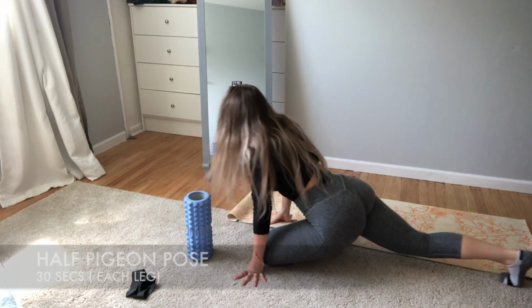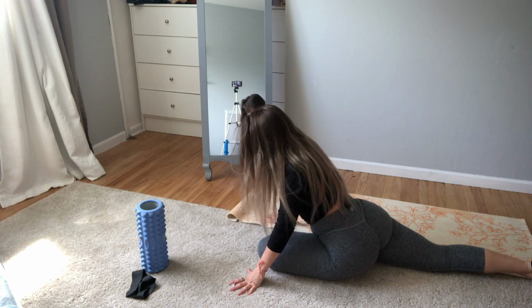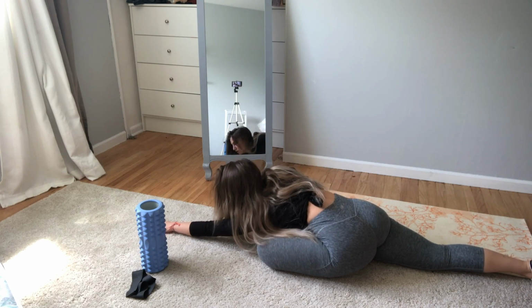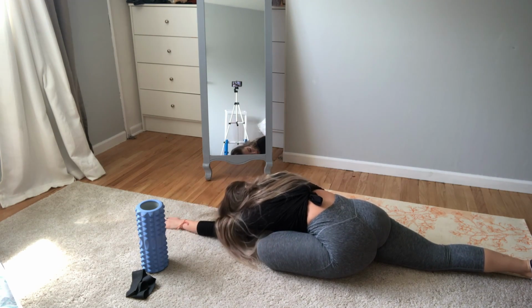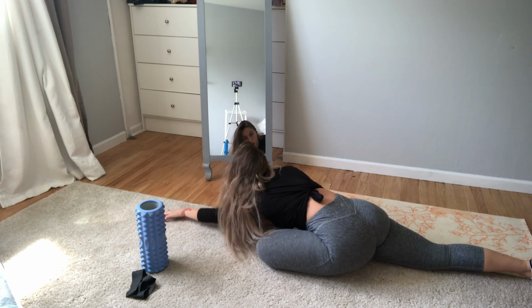Then we're going to go ahead and move into pigeon pose. 30 seconds on each leg. Guys, these are so good for your hip flexors. You're really going to go ahead and pull your chest forward, fall to the floor, and trust me, they are going to feel amazing.